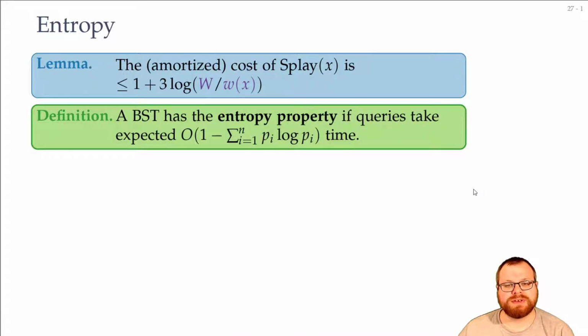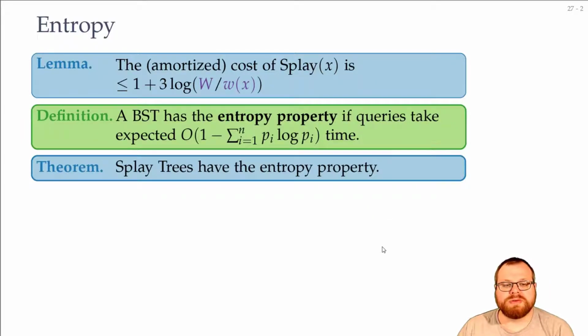We want to prove that the entropy property holds, so the queries take expected that much time that depends on the probability. And now the funny thing is, we don't even change the tree depending on these probabilities. It doesn't matter to the Splay tree what these probabilities are. It just automatically works by splaying the stuff. And you can intuitively say that if something has a high probability, then it will be very close to the top anyway, because you query it a lot of the times, you always move it to the top, so whenever you query it again, it's still very close, so you don't take much time.